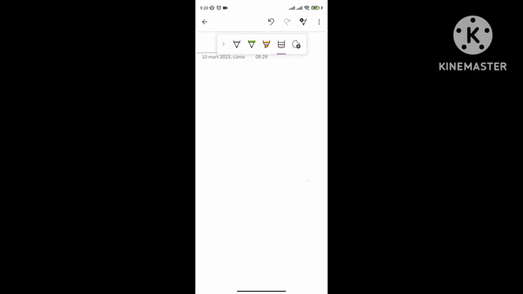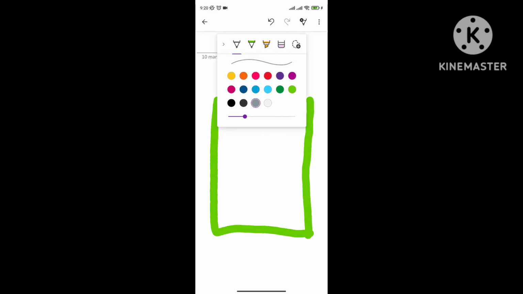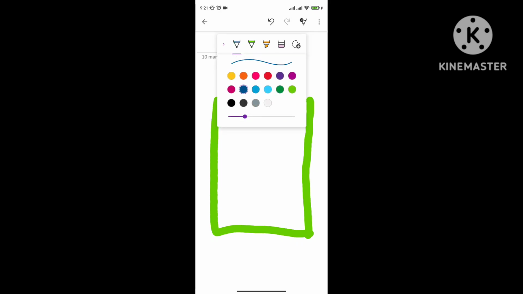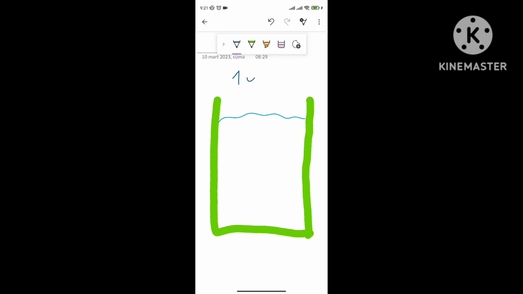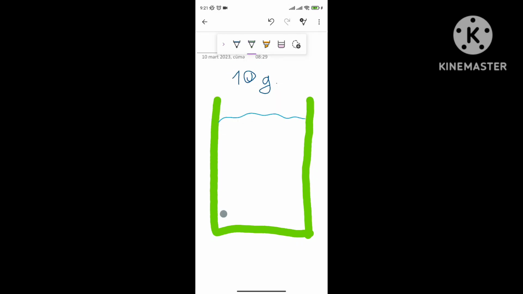And now let's take an example. Imagine that this is a glass and it contains water. Let's imagine that in this volume we can dissolve 10 grams of, let's take sugar. We don't know which volume of water here is, but in this volume we can dissolve 10 grams of sugar. And now let's draw. These are particles of sugar. Let's imagine that these are 5 grams of sugar. So we dissolve here 5 grams of sugar.